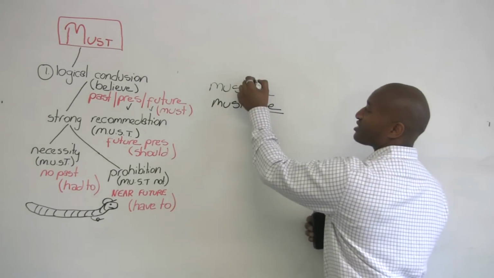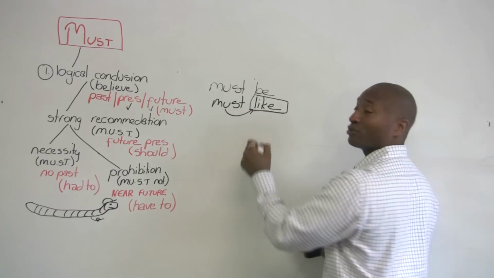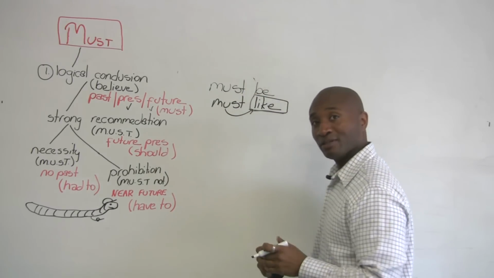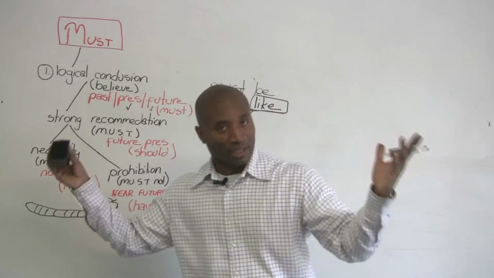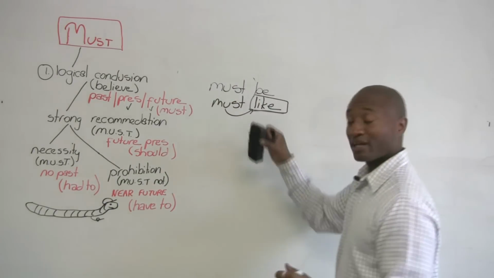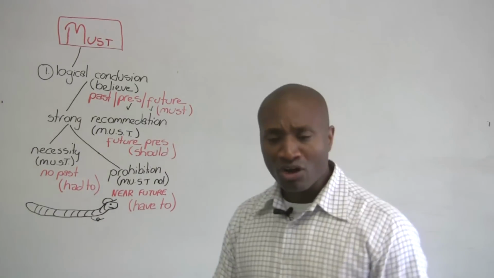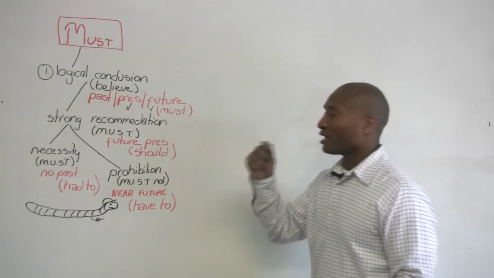In this case, it's still believe, but I'm just going straight here because something must be a statement of truth. And I don't have to put believe. It's understood to be believed. Okay? So sometimes when you see it like that, you have to look for context because context is everything. And in this case, we're saying, I believe still. All right? Cool. Next one. A strong recommendation. Well, we saw what must is here. And we're going to look at strong recommendation.